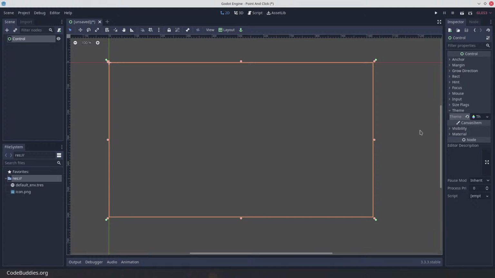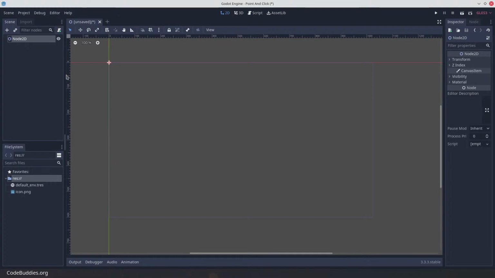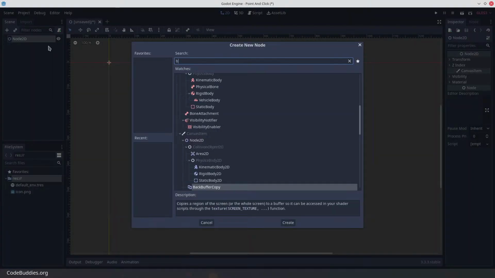Let's see if we can change the background color. Now I'm not sure for a game menu if you need to inherit from control or if you can put a 2D scene and just place a button, like start. That might be actually a better way to do it. So let me just go back a couple steps here. I'll create a 2D scene. I'll add a child node, a button.